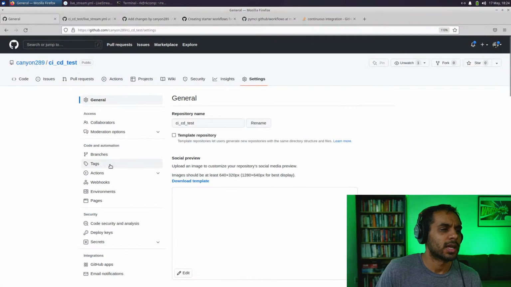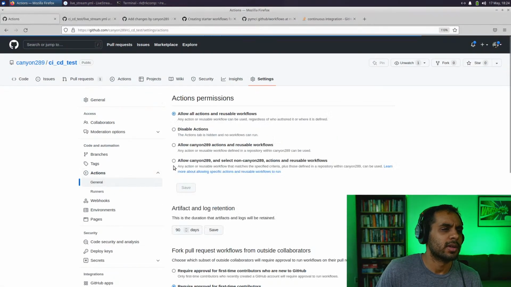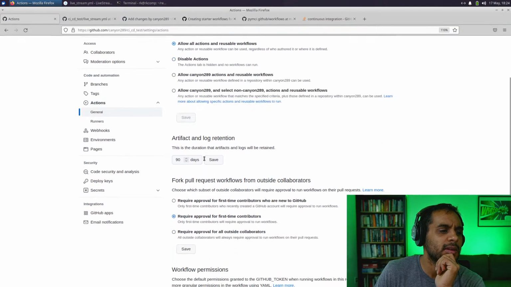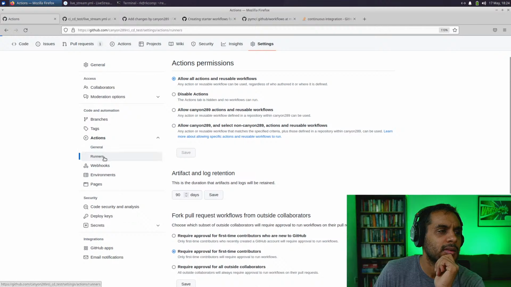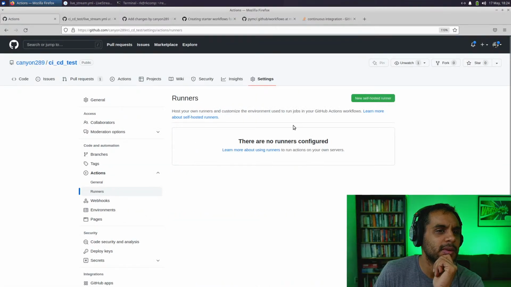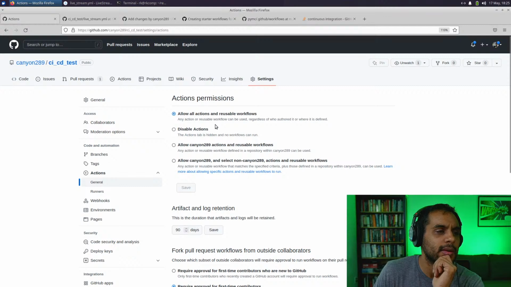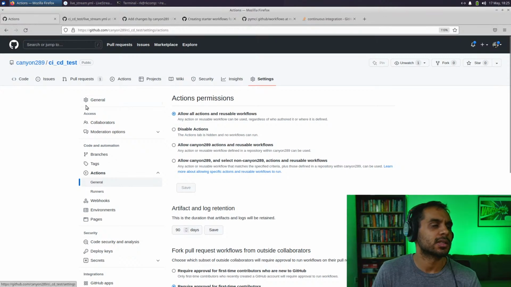We will also check our setting over here. Allow actions and reusable workflows. All right. And let's just check our runners tab. Okay. So all this looks good.